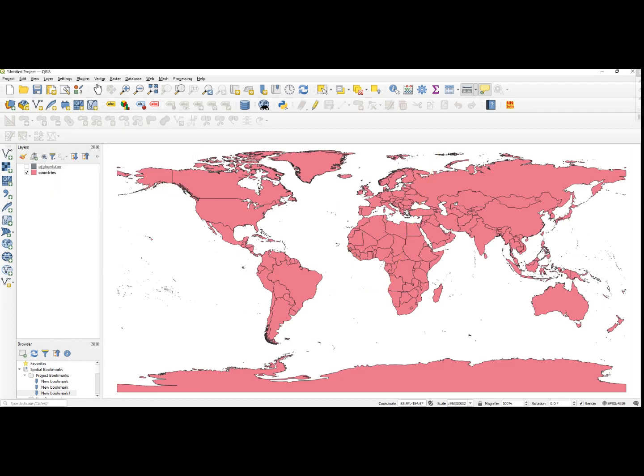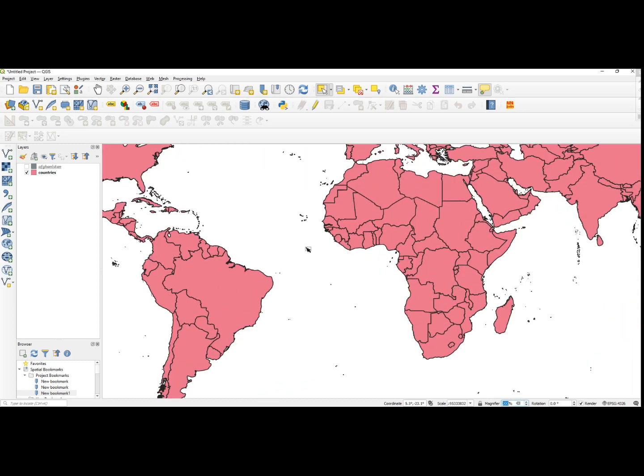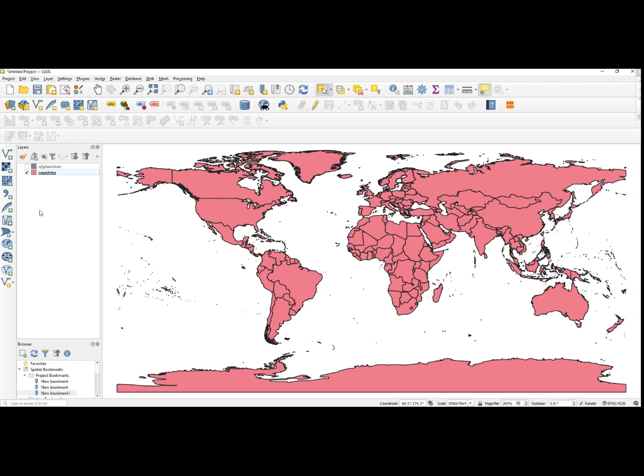If we go down, we see these are the coordinates. Wherever your cursor is moving on the map or on the canvas, it will show you automatically the coordinate system. Then we have the scale and the magnifier. You could magnify it. It just works like the zoom in and zoom out function. Then the rotation, and the most important is the coordinate system. So this was the basic overview of the basic tools you use while working with your geographic data.